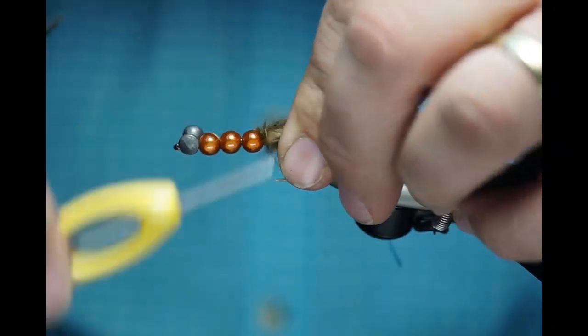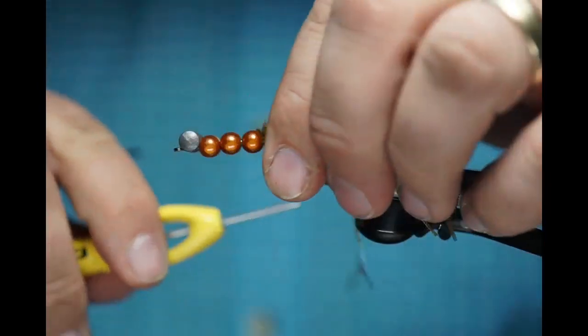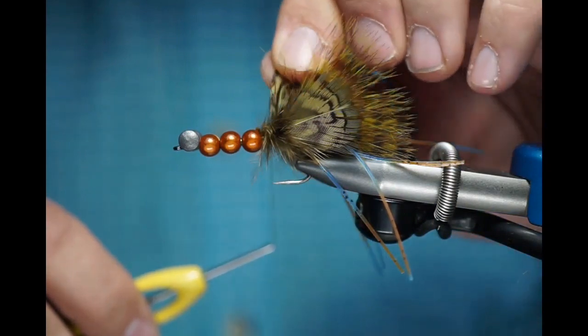Notice I leave that marabou on because you get a little bit of that marabou fluff coming off, and it just kind of helps to break up that transitional section in there. But we've got some nice claws in there.